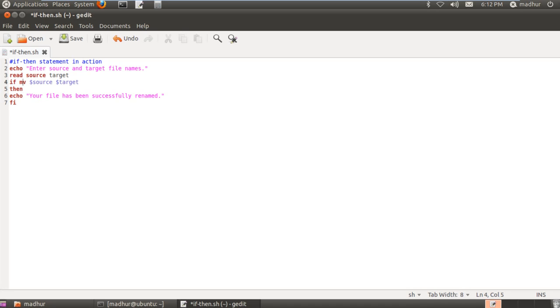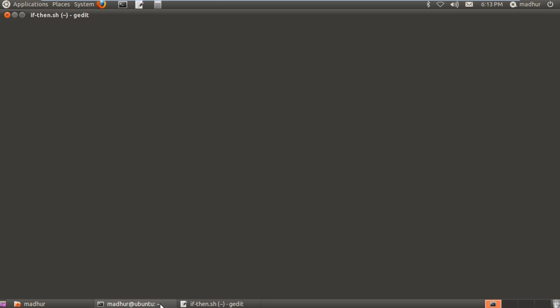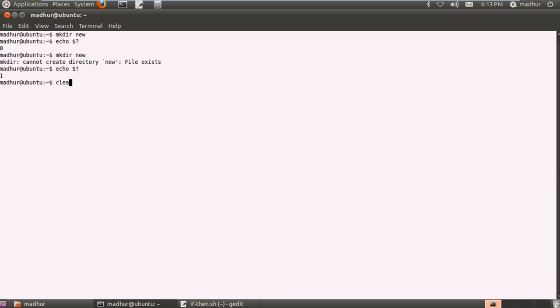So I hope you've got this, and the syntax is very simple and the operation is even simpler. It checks whether the command that follows the if has been executed successfully or not. It checks the exit status. If it is 0, then it considers itself good to go. If it's 1, then it does nothing, right? So it's very simple. So I'll save the script file.